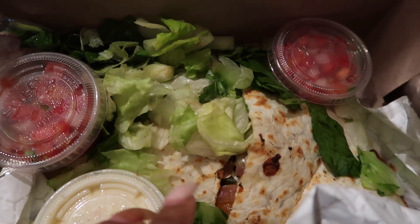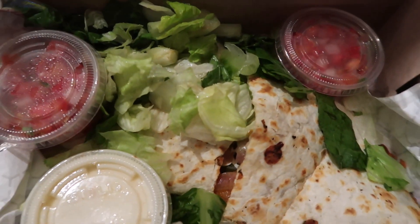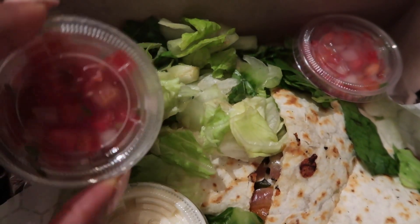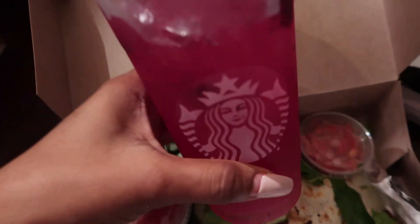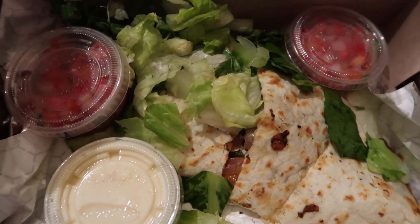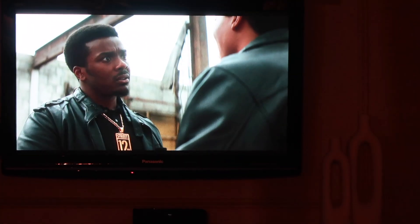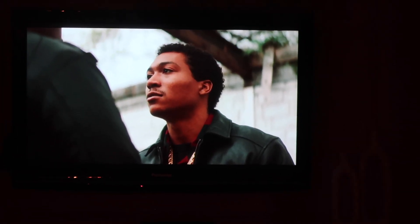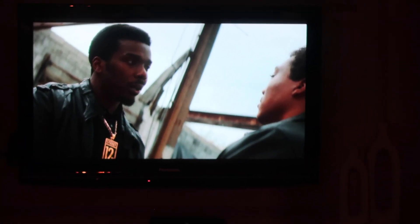I need to get another refresher — a peach passionfruit refresher or maybe a cran apple refresher, we'll see. I ended up going to Willy's and got me a chicken quesadilla with queso on the side, some pico, and then I went to Starbucks and got a venti mango dragon fruit lemonade with peach juice. Your girl is about to chow down and finish watching BMF. Y'all, this show is just so good — I remember the real life documentary, that's why I'm really enjoying the series.